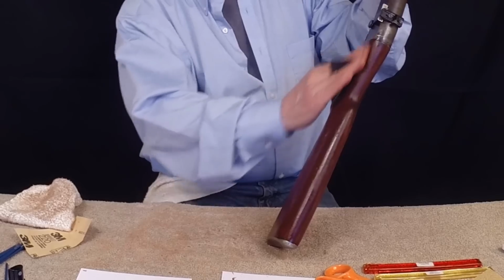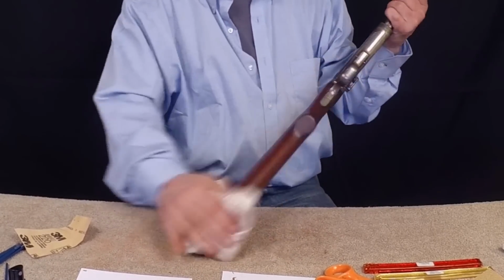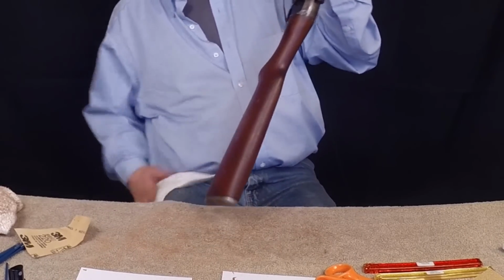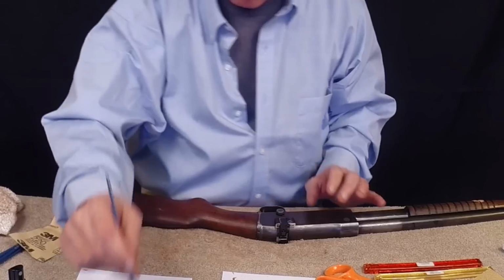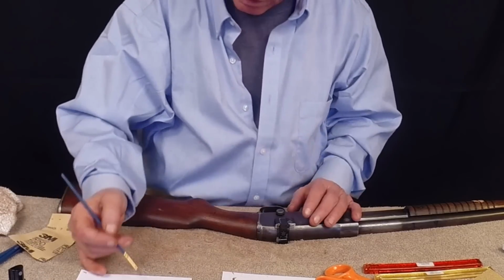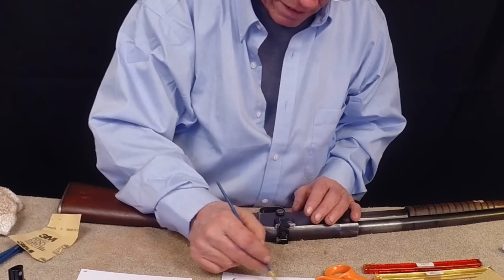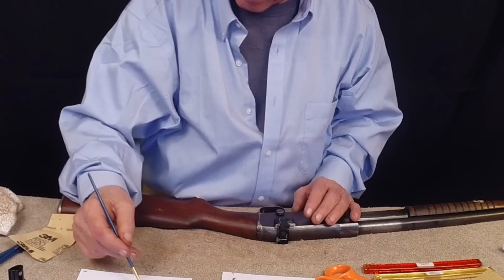When you're done repairing something, you don't want it to look like it's been refinished. You want people to not notice what you've done. That's the sign of a good repair. Okay, now we're going to take our brush, dip it into our top coat. Now this has more of a mahogany color to it, so we're going to use a little of the red mahogany and black. That's going to get us a darker mahogany.